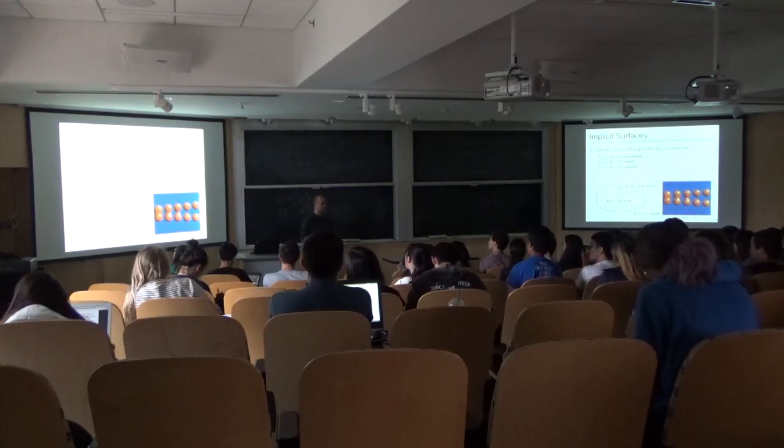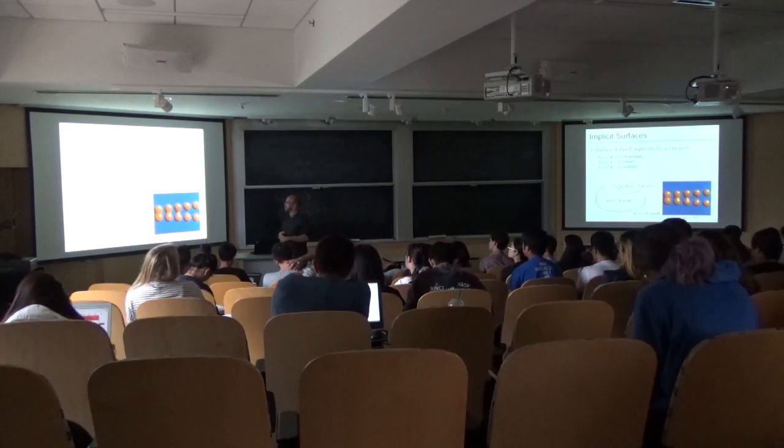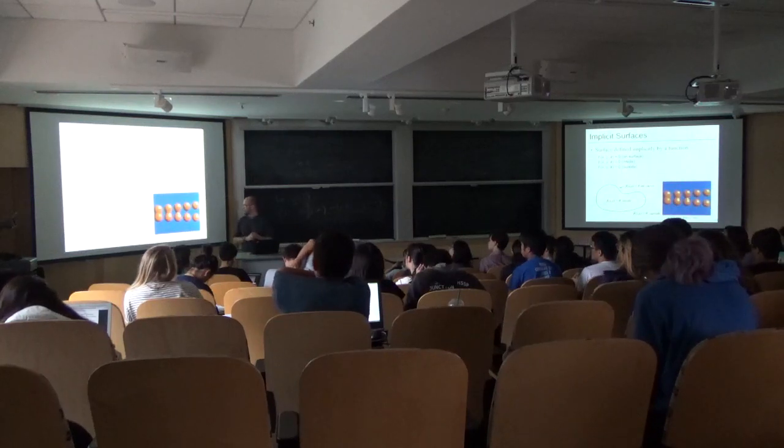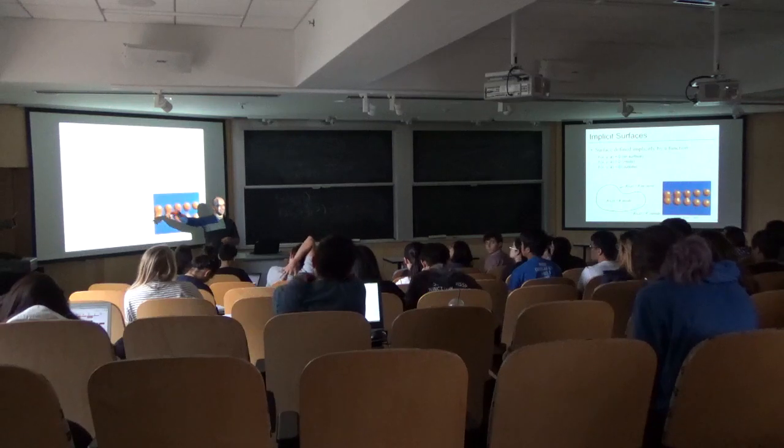One last thing to note is that, of course, there are many different ways to model geometry in a graphics system. We're about to move away from this part of our class. And so another popular one is implicit surfaces, where you write the surface as a level set, like the zero set of some function.